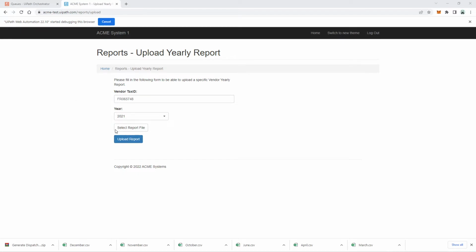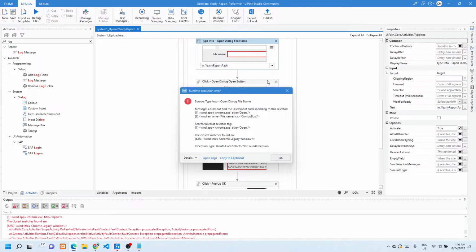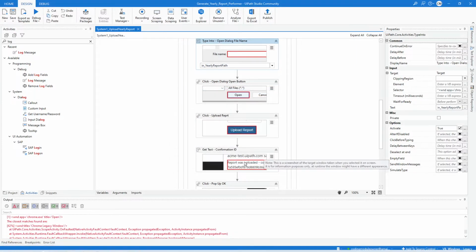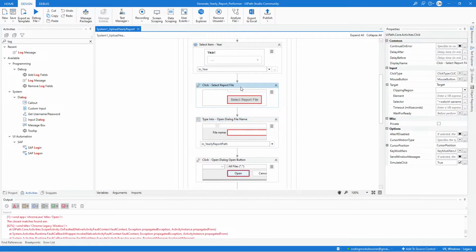Okay, I think it did not click the button, but let's wait for an error to see what went wrong. Did we miss anything? Okay, we got an error on the type into because this click did not work for some reason.